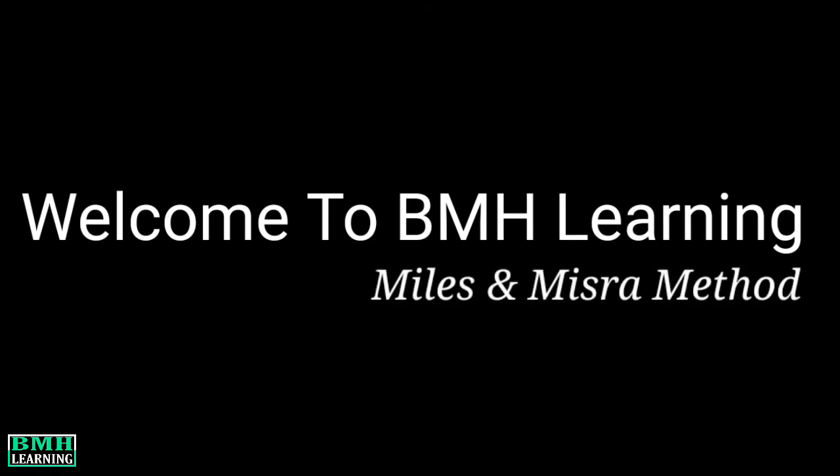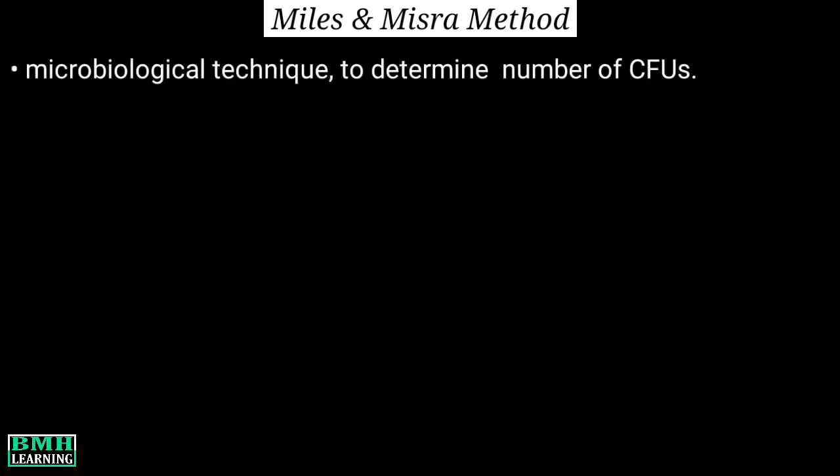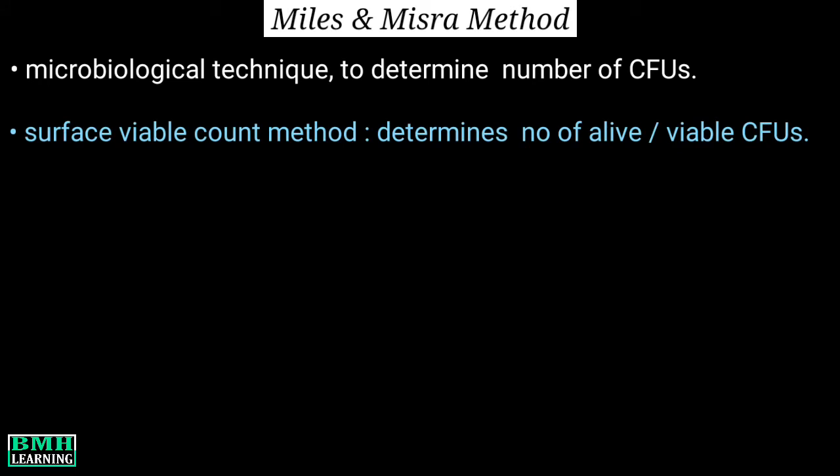This video is about the Miles and Misra method. The Miles and Misra method is a microbiological technique used to determine the number of colony forming units, or you can say CFUs, in a bacterial suspension. Unlike other cell count techniques, the Miles and Misra method is actually a surface viable count method. That is, it determines the number of alive or viable colony forming units.